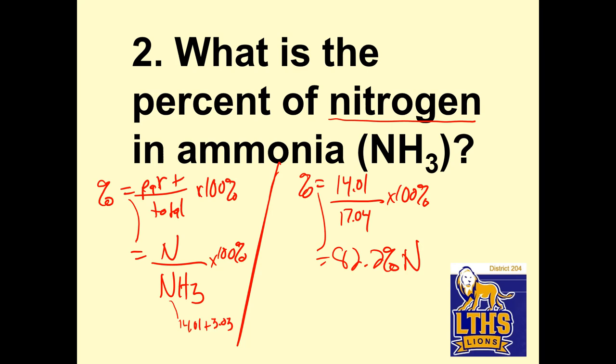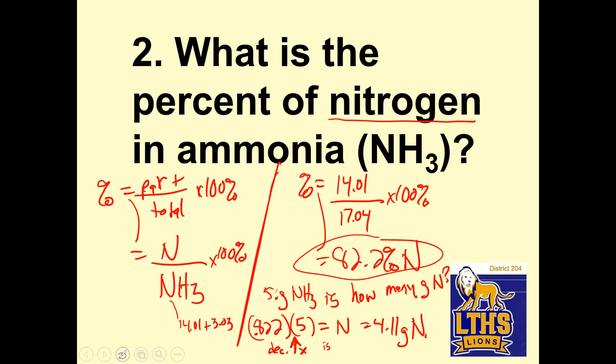No other tricks that can come from that. I mean, maybe you can say I have 5 grams of NH3 is how many grams of N? And now that I know that this is 82.2%, I know that 82.2% of 5 is N. So I was taught in my little Hibbley school that percentage, right, I put my percentage in decimal form, and then of means times, right, 82.2% of 5, that means times 5, is equals nitrogen. So then if I did that, I would do 0.822 times 5, and that would give me 4.11 grams of N. All right.